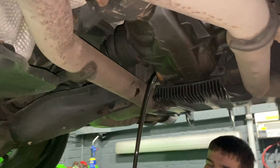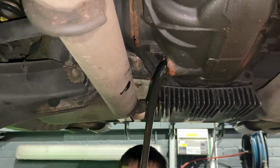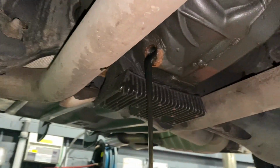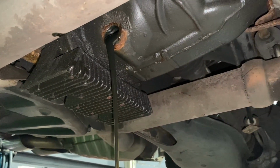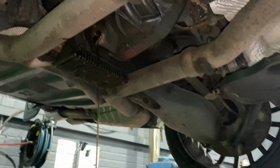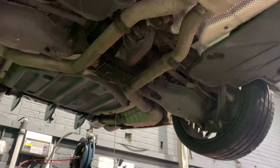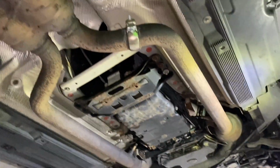Yeah, that's not a good colour, is it? No. And that's why you should always do your diff at the same time. So let that drain. Whilst that's draining, we'll get on with the gearbox.